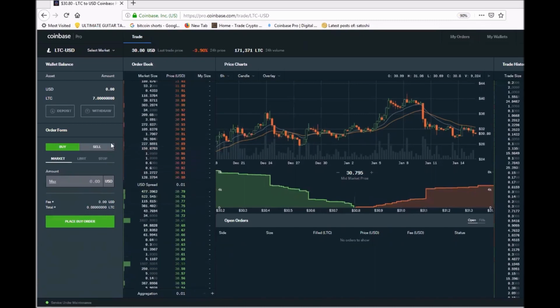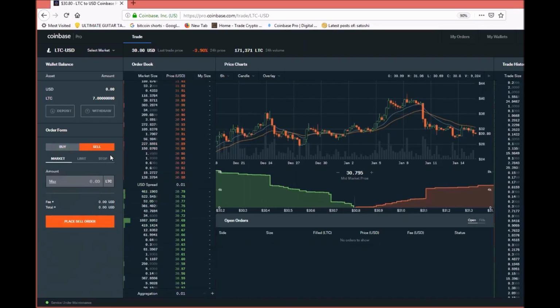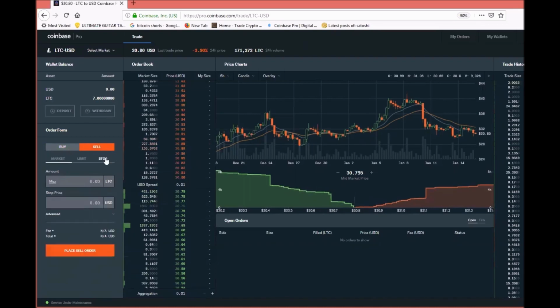Well, the first thing is it's going to be a sell type of an order because I'm going to sell the Litecoins that I hold to get back into fiat and take a small loss in doing so. We call it a stop loss because the price at which our order executes is the price at which we've decided we're going to stop our losses, take what we've got and wait to see what happens from here. So it's a sell type of order, and I need to click stop for stop loss.